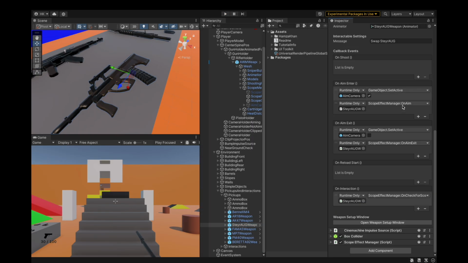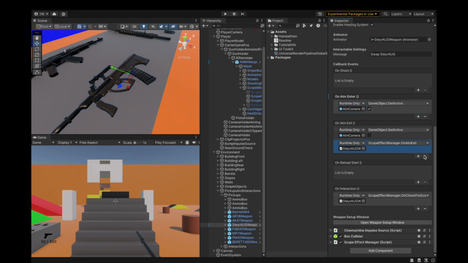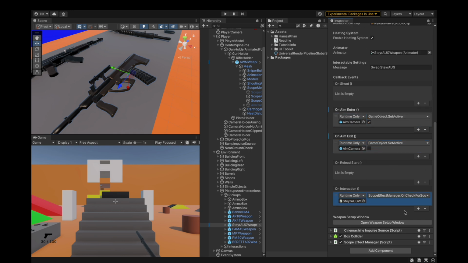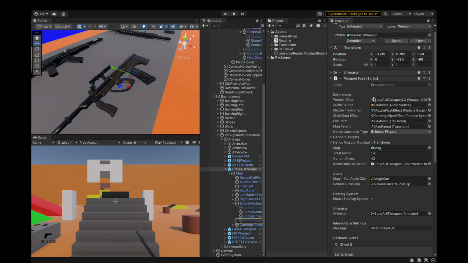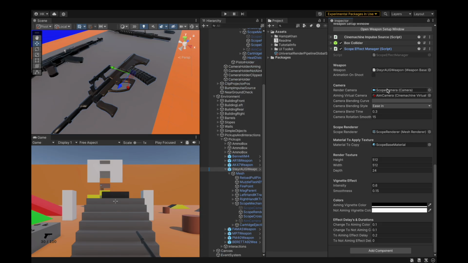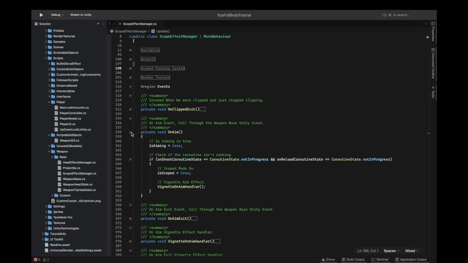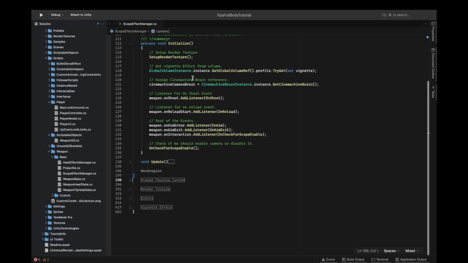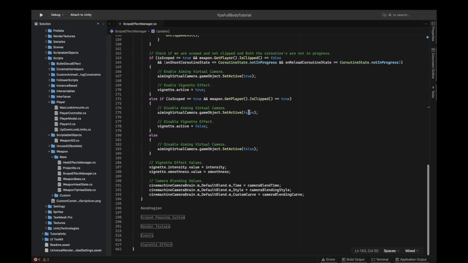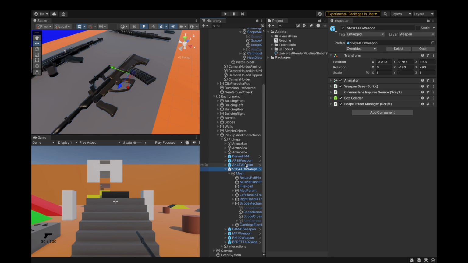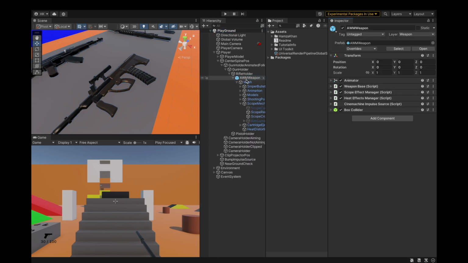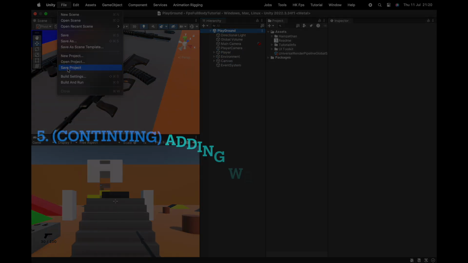Anyway, now for this scope, you might actually not be able to remove the aim camera enabled saving. I don't know why I did that, though. Let me find out. I think we can remove it. Let's find out. Yeah, we can remove it. Yep. Apply the changes, and let's go over here. Save it. And yep.